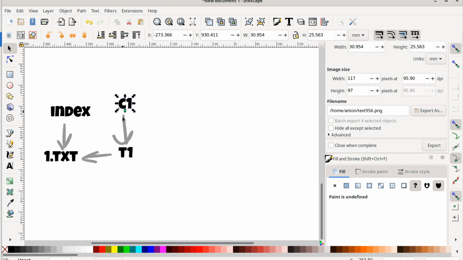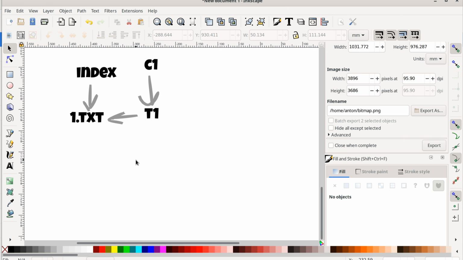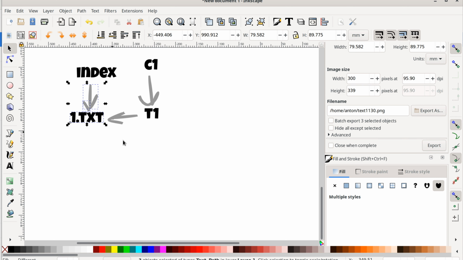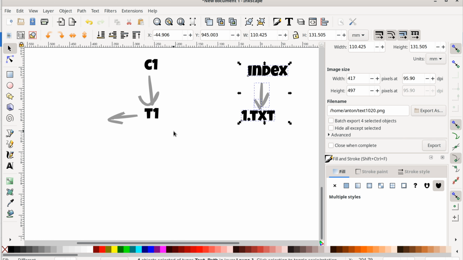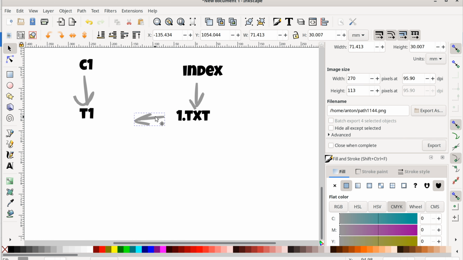Let's take a file, and to see it visually better, let's move this portion of our image to the right side, and we will go from left to right, and we need to point this arrow in a different direction, like so.